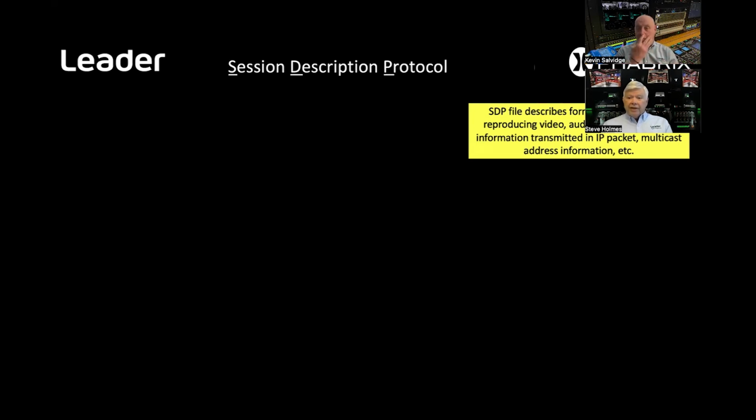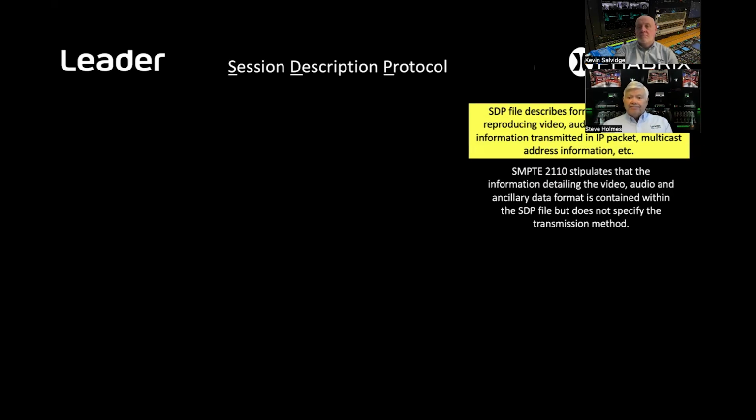Yeah, it's nothing but a secondary file, if you will, that tells the receiver how to connect. And as we said, SMPTE 2110 stipulates that the information detailing the video, audio, and ancillary information is contained within the session description protocol file, but does not specify the transmission method.